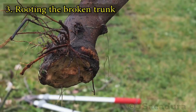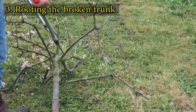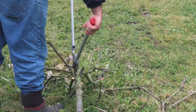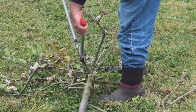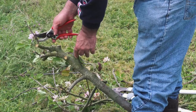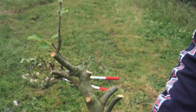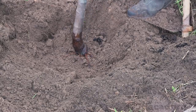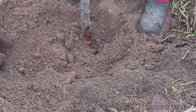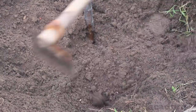I was also trying to root the tree's main trunk as it still had a few small roots. Extremely heavy pruning was essential for this attempt, since water absorption from a small amount of roots can't keep up with evaporation from lots of leaves. Without the help of a dedicated rootstock, the tree can't survive in the orchard's heavy clay, so I decided to plant it on a patch of sandy, well-draining soil.